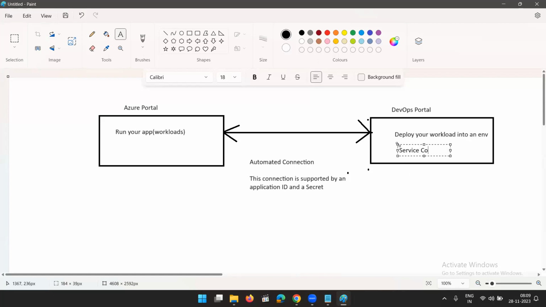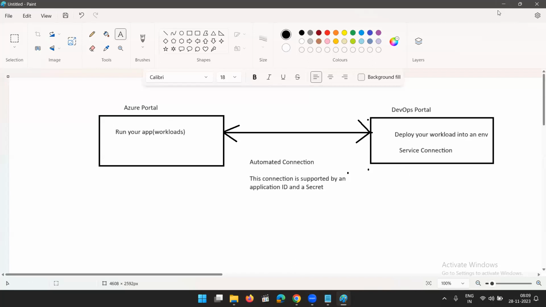Service connection. And when you create a service connection, that service connection will make use of these credentials of that particular application, you will be creating in your Entra ID, Microsoft Entra ID. So that this DevOps portal using this application, which is having an application ID and secret, can access the Azure portal and deploy application into Azure portal.